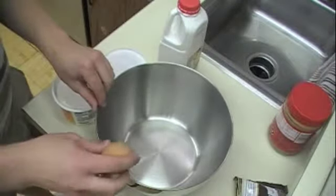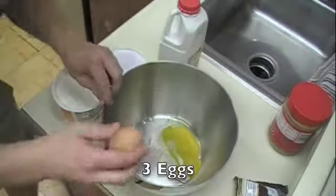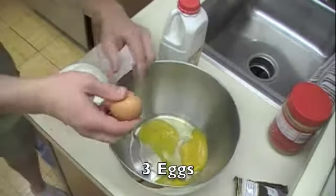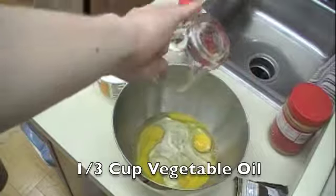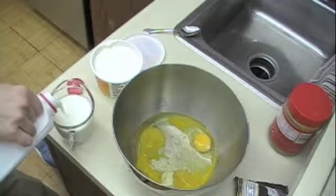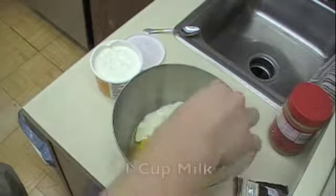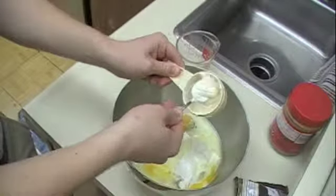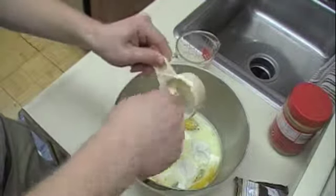In a large bowl, we need to break our 3 eggs. One tough hit, then a crack. Third cup of vegetable oil. One cup of milk, and it's best to use whole milk. Half a cup of sour cream. And make sure you fill the cup densely with that. Don't leave a bunch of pockets. It's easy to do with sour cream because a lot of times you fill the measuring cup with a spoon, so you don't think to really push it down in there. Make sure it all fits.